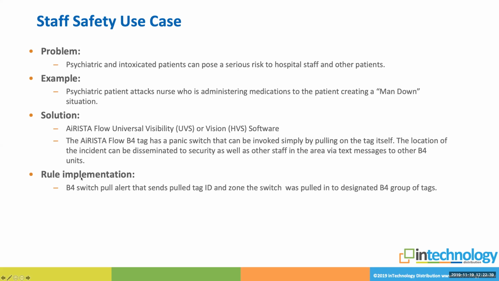Very, very simple rule implementation. One of the things that AiRISTA has been very, very good at, and one of the reasons that it is the number one mobile duress solution being deployed in this country and across the globe, is that the rules are very, very easy to set up and configure. Also, the tag functionality, the man down, as we mentioned before, was developed specifically for one of the large institutions here, and then was rolled out across the AiRISTA platform across the globe, because that was one of the requirements that we had.